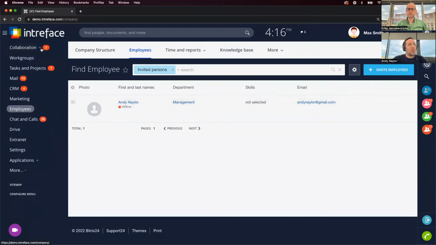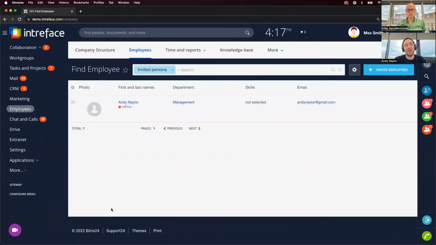So it's different on different systems. I don't have a cloud system up on the screen at the moment, but what you will see on the cloud is that if you scroll to the bottom of the system, you will have a languages option in the footer. So you can click on that, and then you would be able to select the language that you'd want. I think there's around about 12 languages now available to change it to on Bitrix.